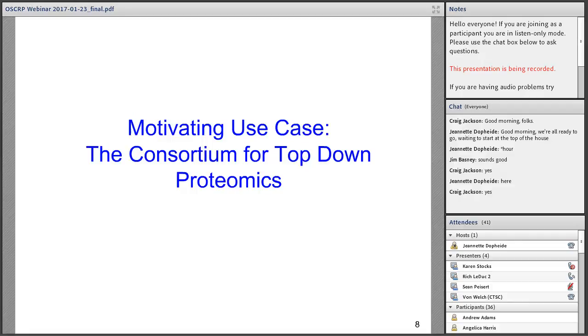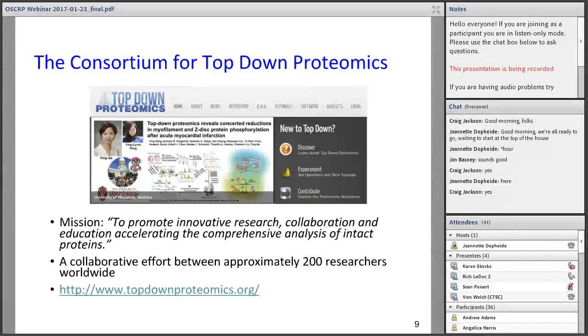There happen to be two projects that I'm involved with. And to give you an idea of what we're talking about when we're talking about open science, these are not the largest use cases nor the smallest. They're sort of just some median use cases. So the first is the Consortium for Top-Down Proteomics. The consortium, we're doing something called proteomics, and we're doing a particular flavor of that that's called top-down. And so the consortium is a group of 200 research labs across the world that are all researching or using this methodology, this top-down proteomics. We're all using very high-end mass spectrometers, primarily FT-ICR instruments and the new Orbitrap. And we're trying to identify and characterize intact proteins in biological mixtures.